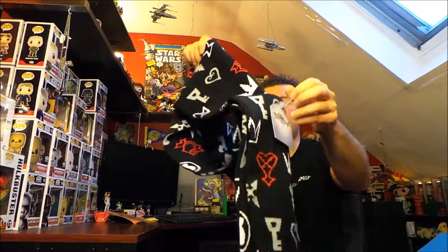Finally, also at fifteen dollars a month, is the Loot for Her subscription. This month we got a Kingdom Hearts icons scarf, and I would actually wear this myself because it's legitimately snowing outside and I need a scarf. It's not girly at all — Kingdom Hearts is Kingdom Hearts — so I'm going to geek out and wear it. It's a really cool item especially going into winter, though I know if you're in Florida or Texas 50 degrees is freezing enough.